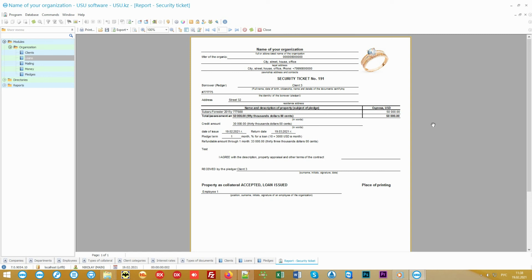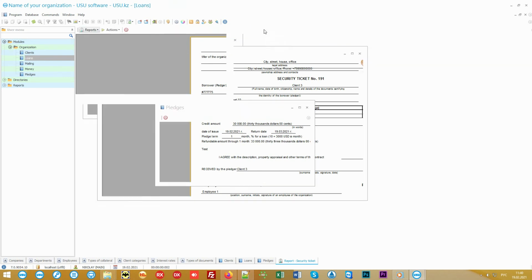They are a loan ticket, various loan agreements, cash payment voucher, various notifications on exchange rates and currency changes, on clients' failure to meet obligations, and so on. When the client repays or renews a debt, the cash receipt order and additional agreement to extend the loan are automatically filled in, and so on. Since each organization has its own contracts and peculiarities of work, all forms of documents are adjusted individually by our technical specialists. Have a look at what happens further.